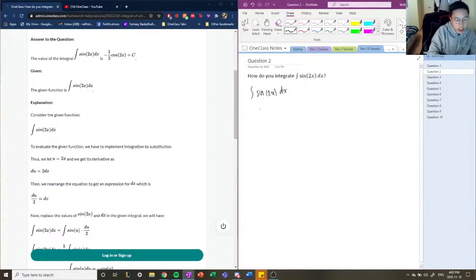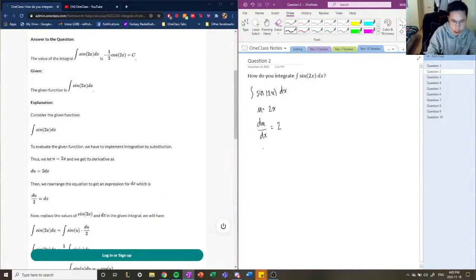So let's say that u equals 2x. We can see here again, we have a function within a function. So we want to simplify this function and be able to derive it in a simpler way and then sub back in our values. So let's say that u equals 2x, right? Let's derive du of dx, okay? So du of dx would equal 2, okay?